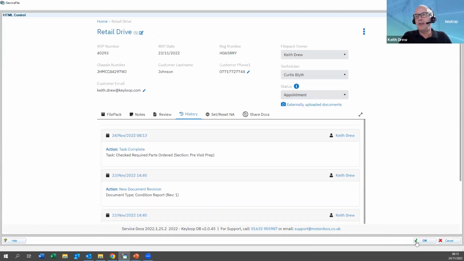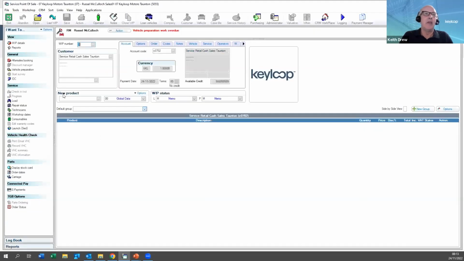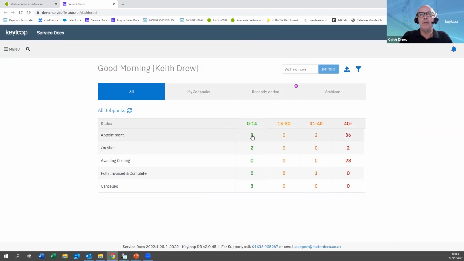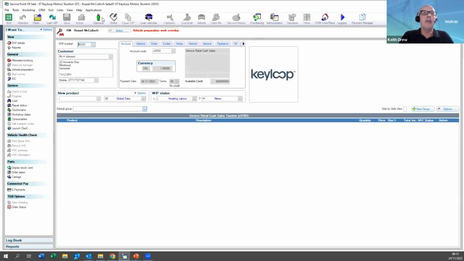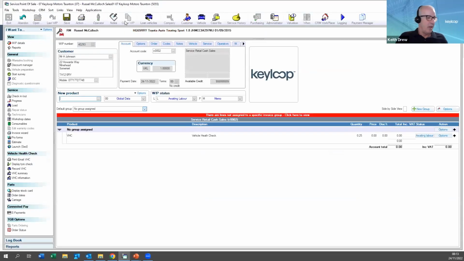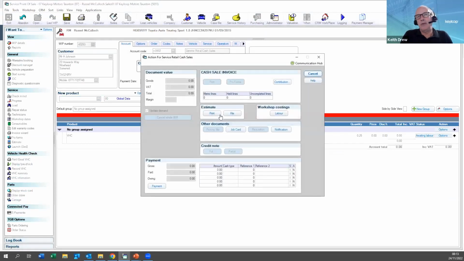So at the moment, it's at appointment status. And I'm just going to go into the file pack and we can see that there's my appointment and there's a job at appointment status. So to move on, we need to produce the job card. So I'm literally just going to produce a job card from within the WIP. This could be either via printing from within the WIP, or indeed if you use our mobile service advisor from the tablet. And I'm literally just going to produce my job card.